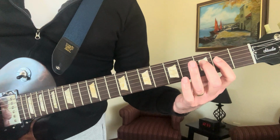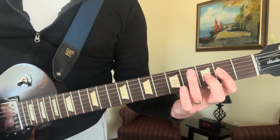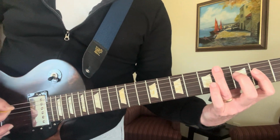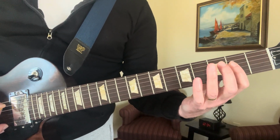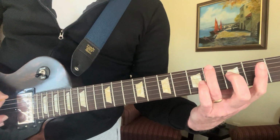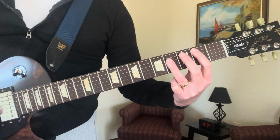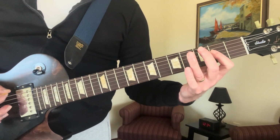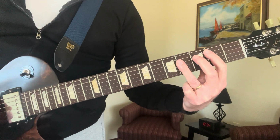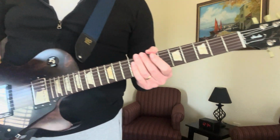So we're going to hit the A twice. We're going to go to that on top string, fourth fret, like we did before. Second string open, A string. Right back. Second fret. So it's going to go A, top string 4th fret, A string open, back to the 4th fret, 2nd fret. Okay, so the whole verse should go like this. Okay, all right, and that's going to bring us to the touching you.